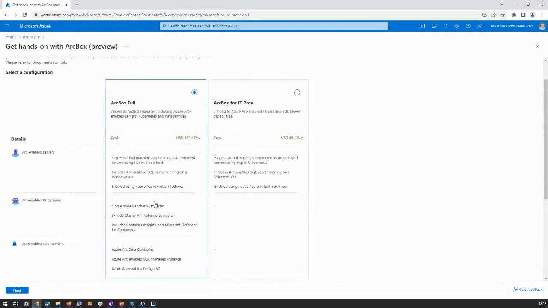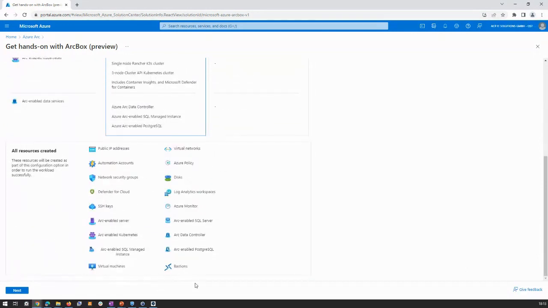This is a template solution, and you see, okay, it will cost you 112 US dollars per day. But you will get a lot of services and a great starting point to explore all the technologies and possibilities here.